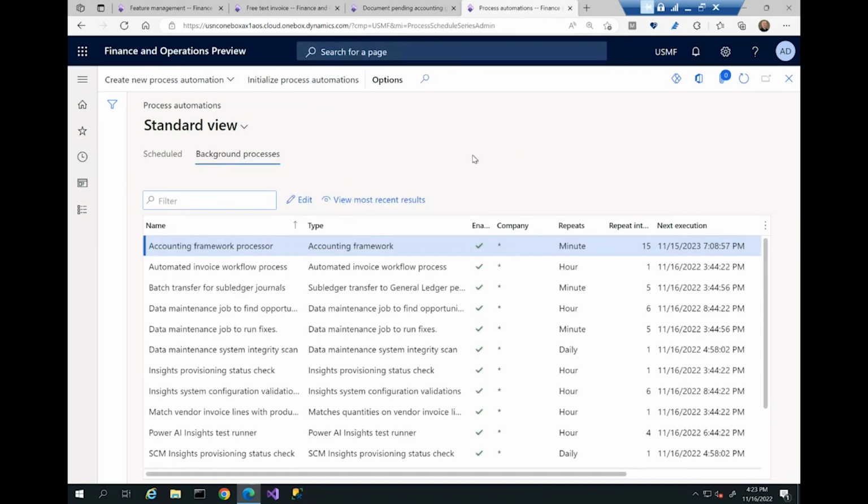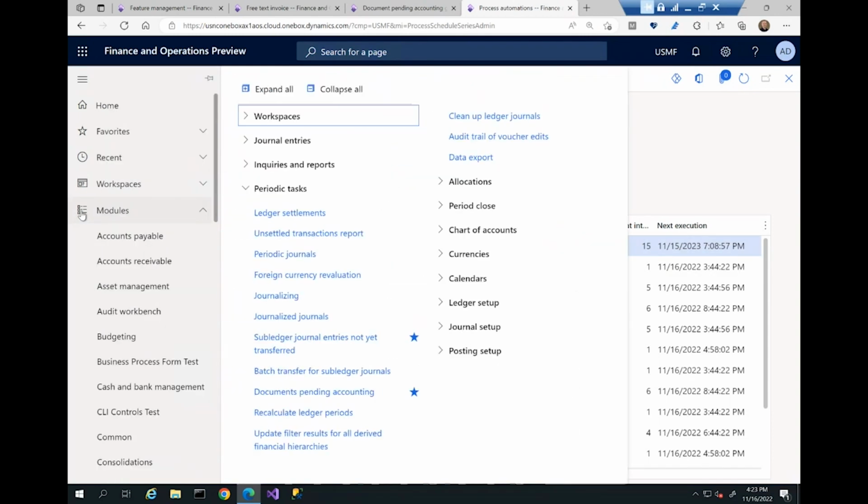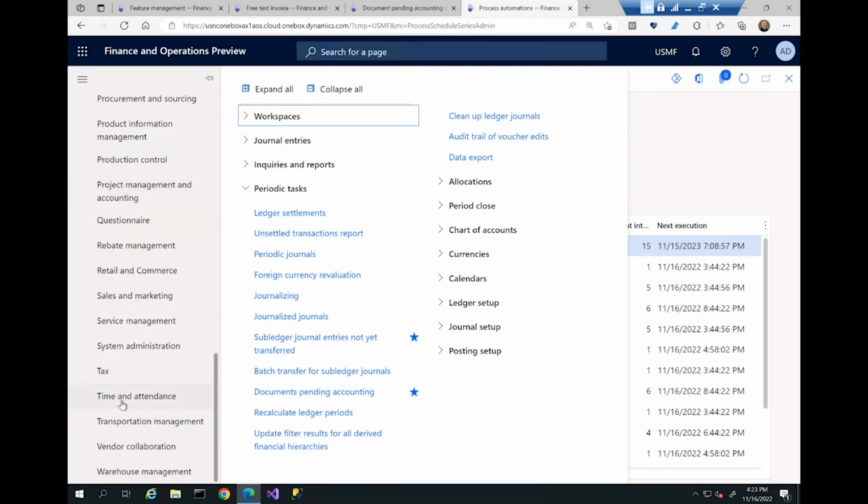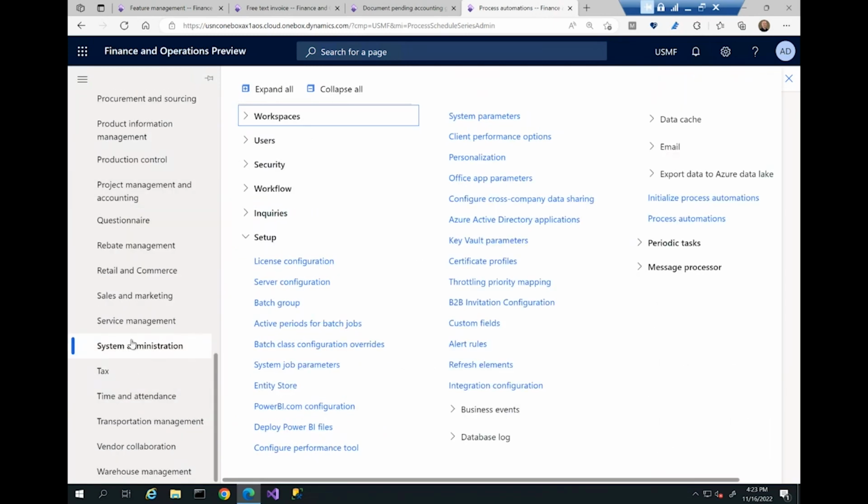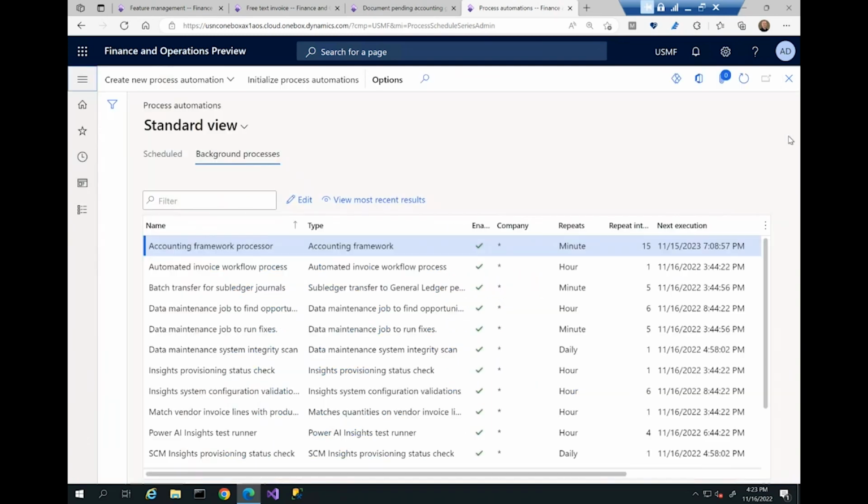Well, we're using the process automation as a background process. Process automation administrative page is found under system administration under the setup group. Towards the end is process automation. That page will open. Initially, it'll be on a scheduled task.